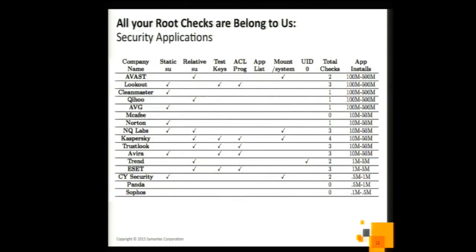So now, these are the results, this is where the industry stands these days. I'm not going to bash the other companies much, but speaking for ourselves, we were very surprised that we were just checking for the superuser binary in a very specific path. So at least we got one check. The number in the column doesn't represent the number of checks exactly, it's the number of types of checks. So we're doing only one type of check, checking if the binary is in a specific folder.